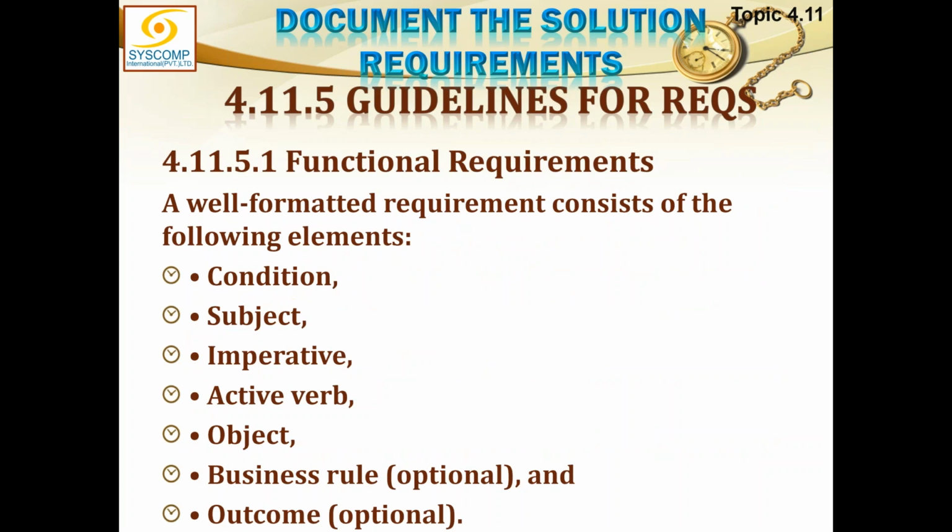So let's look at the functional requirement. A well-formatted requirement consists of following elements. So if you want to define a good functional requirement, you must specify these things. The condition, what is the condition imposed on that requirement? What is the subject? Is it imperative? Do we need to use the active verb, object, business rules, which may be optional, outcome, which may be optional?